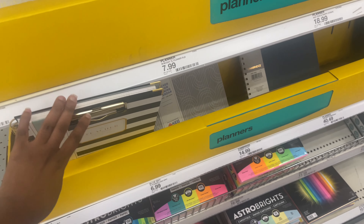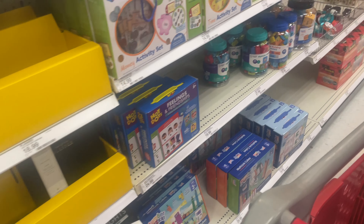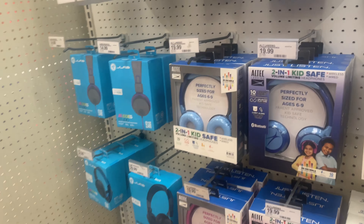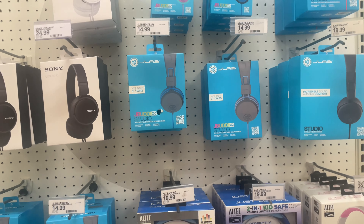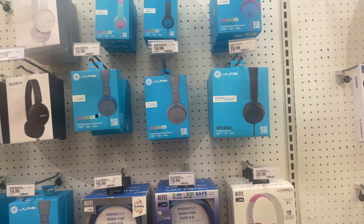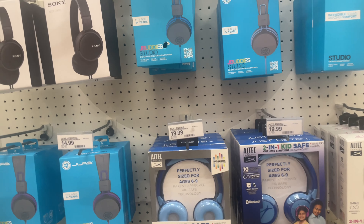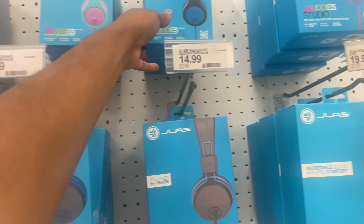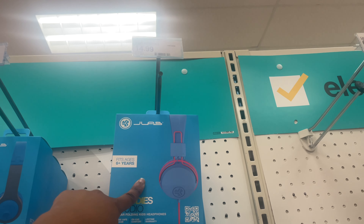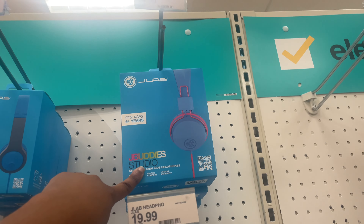I used to have this binder, but anyway, let's move along. Nowadays, all of the kids usually have to have headphones for school. I know it is on my daughter's back-to-school list. I actually got her a pair of headphones like this — here they are $14.99, but at Walmart I got it for $12.99. Same ones. So make sure you check Walmart too — just price compare.